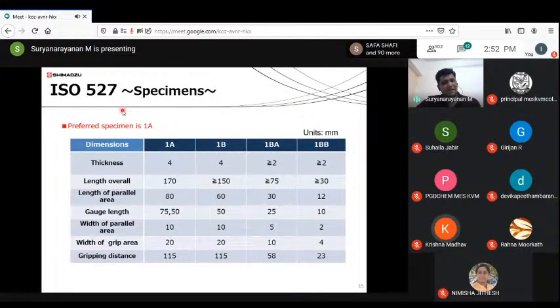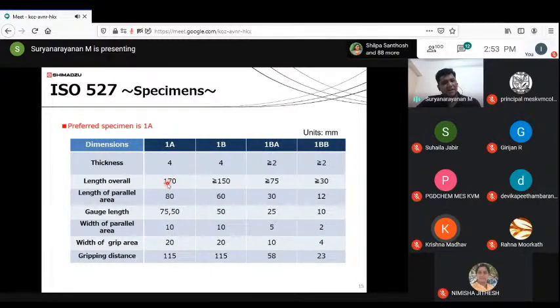We will be having a set of specimens which is standardized in ISO 527. As we can see, the preferred specimen will always be 1A, but in ISO 527, there are different sets of sample dimensions. As we can see here, each and every sample will be prepared according to the specified ranges, and slowly and steadily we have different sets of gauge lengths and dimensions from the smaller size to the larger size.